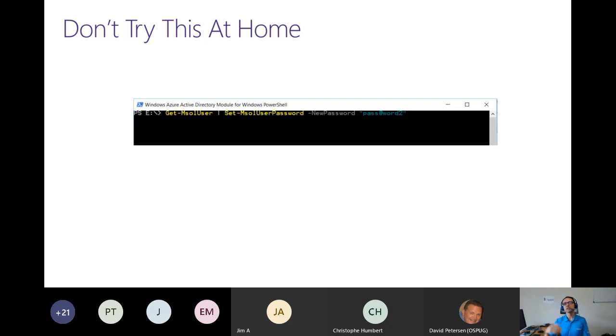Until I realized about two weeks later that I had broken the user synchronization, because PowerShell had done exactly what I told it to. It had gotten every user, including my sync account user, and changed the password, but I hadn't noticed that. The sync account on-prem, I hadn't changed in the syncing software. So be very careful when you do this. Have a test environment. I love the automation of PowerShell, but it's kind of like fire or any of these kinds of things. It's a great tool, but you have to have a healthy respect for it. I did make some messes with that one, but it turned out fine. I was able to fix that back up.